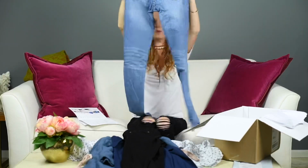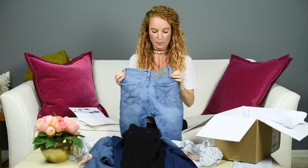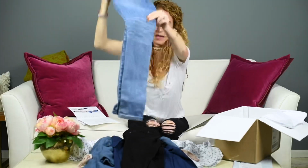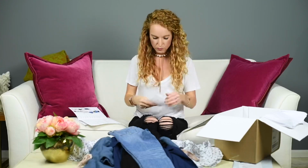I'm going to assume that the reason some of these are on sale is that they look like they have been worn a lot. I mean, look at the tag. This is totally my guess, but I would assume that items that have been worn a bit more start going on sale so that someone would purchase them if they love them.